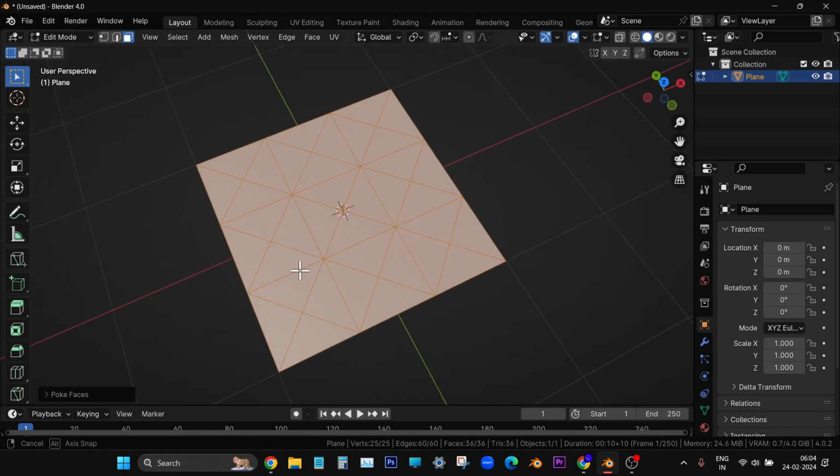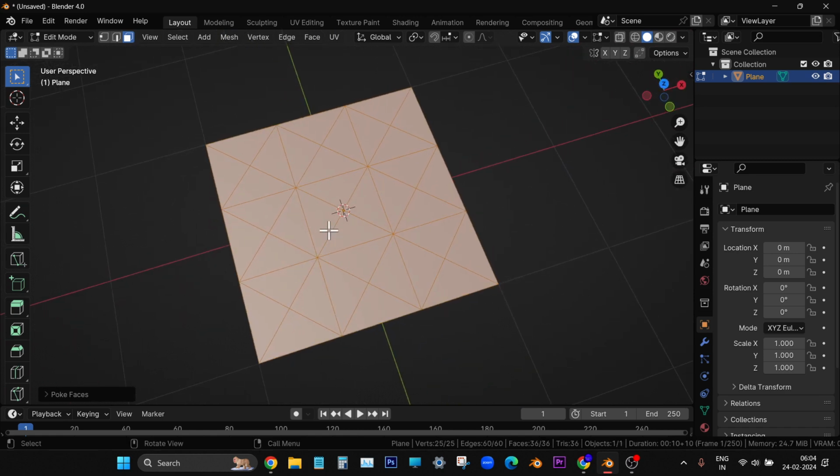What yesterday we were doing, these straight lines, vertical lines and then horizontal lines, to make these lines disappear, we were manually going to edge mode and selecting them like this, and then trying to delete them.